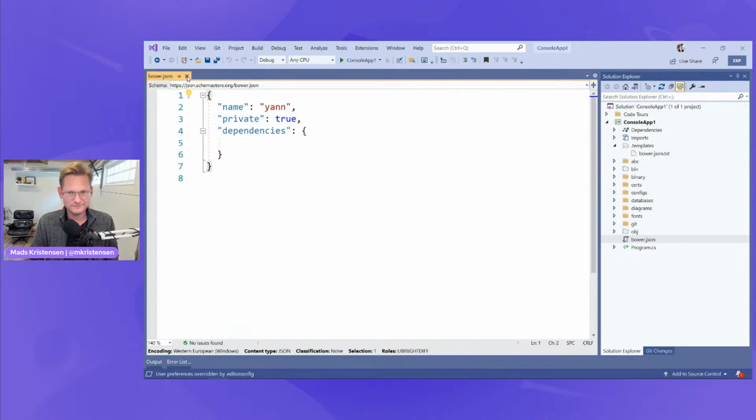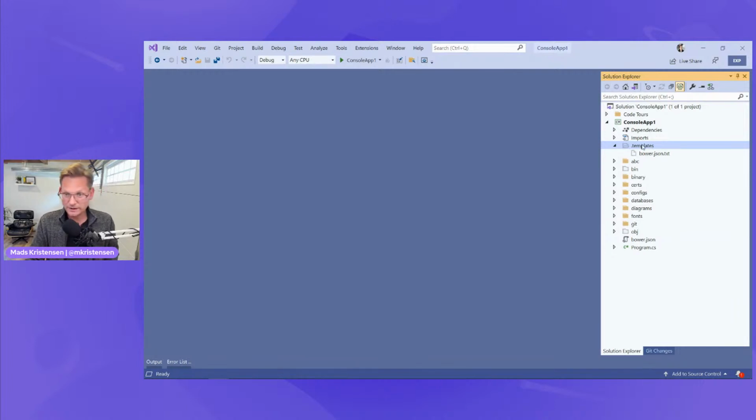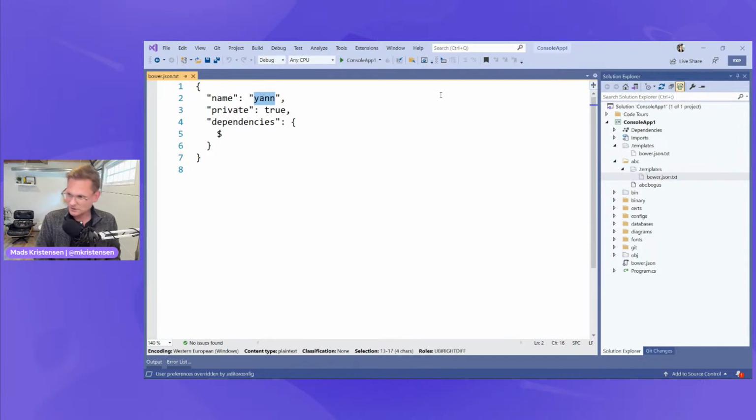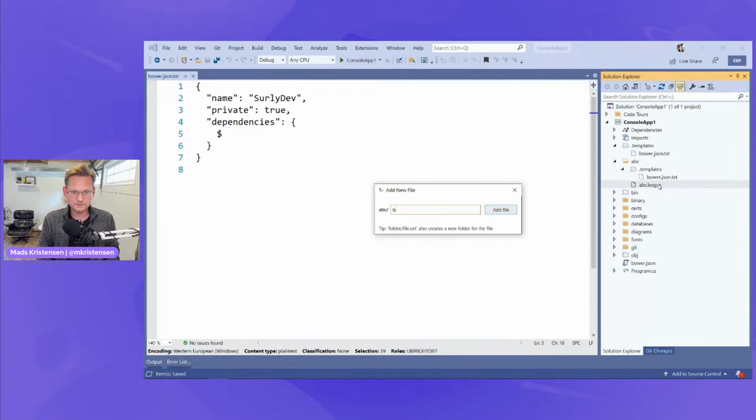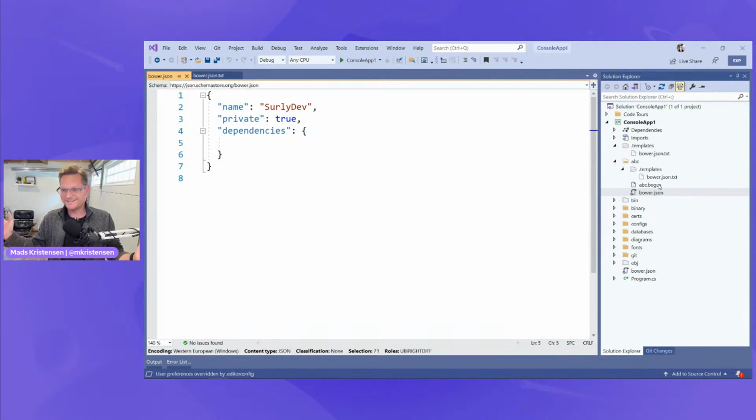Okay, so let's do something. We had a template directory at the root of our project. Let's put one into the ABC folder here. So now we've got power.json in here. This one we change up. We do surelydev, like this. SurelyDev, if you can't tell, is one of the Twitch users following this episode right now. So now we do power.json inside this folder. That means that we should take the surelydev. Power.json, and boom. Seriously, this is a thing of beauty.